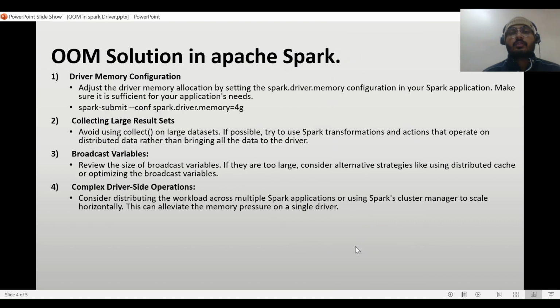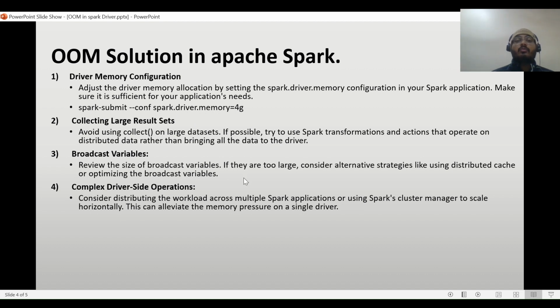So now let us see some of the solutions. If you are having a Spark driver configuration issue, we can set this when submitting the code, or if you are running on-prem, we can use spark-submit with the conf spark.driver.memory, like this. Or, like I have shown in my Databricks cluster creation, we can give spark.driver.memory 4G, 5G, anything you want according to your application needs. Then avoid collecting data sets. We have seen that we collected a large data frame and it gave an out of memory error on the driver.